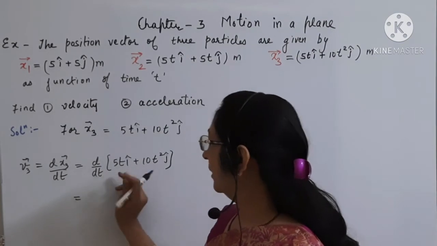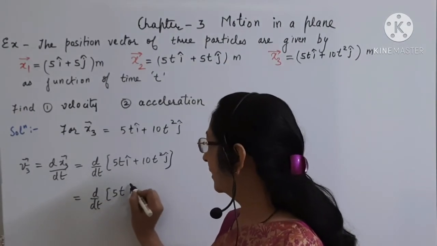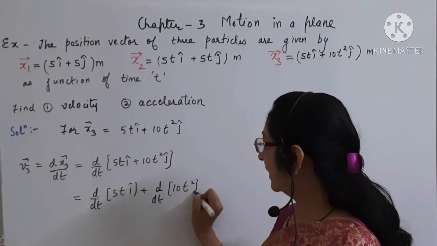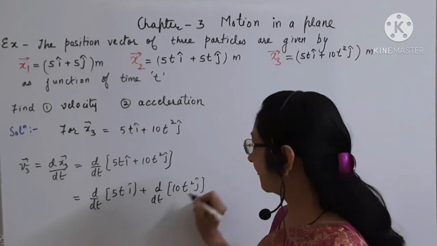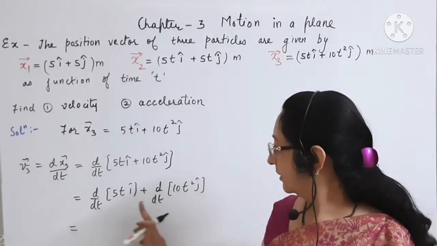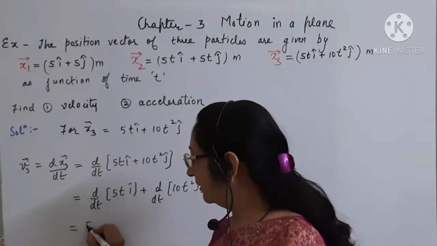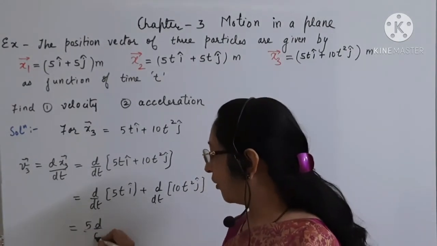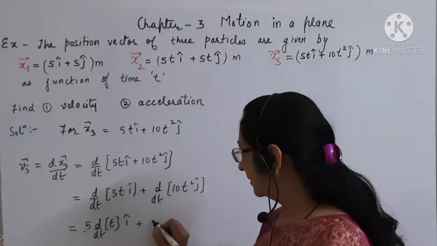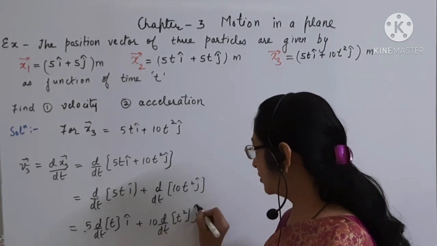So we get, आता इथे दोन टर्म्स आहेत, आपण त्यांना सेपरेट करूया. सो d/dt ऑफ 5ti प्लस d/dt ऑफ 10t square j. नाउ 5 हा कॉन्स्टंट आहे आणि I हा युनिट वेक्टर आहे अलॉंग द एक्स डायरेक्शन. इथे पण 10 हा कॉन्स्टंट आहे आणि j हा युनिट वेक्टर अलॉंग द y डायरेक्शन आहे. मग त्यांना आपण सेपरेट करूया. सो या 5 ला मी इकडे लिहिलं, बाहेर घेतलं. सो 5 d/dt ऑफ टी आणि i आपण बाजूला लिहिला कारण तो युनिट वेक्टर आहे, प्लस हा 10 आहे and d/dt of t square and this is j.